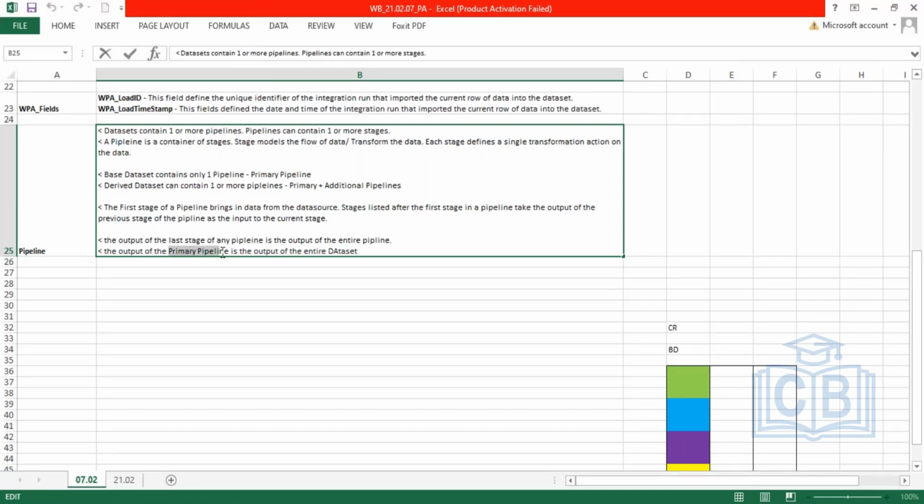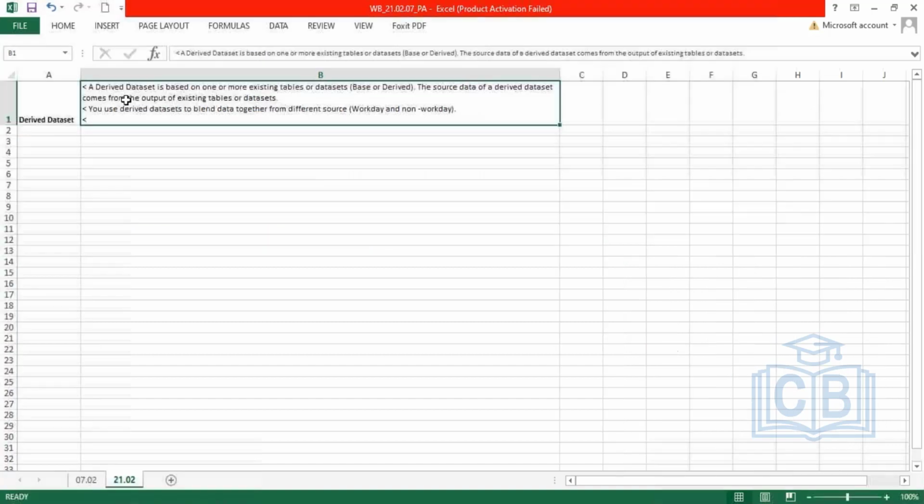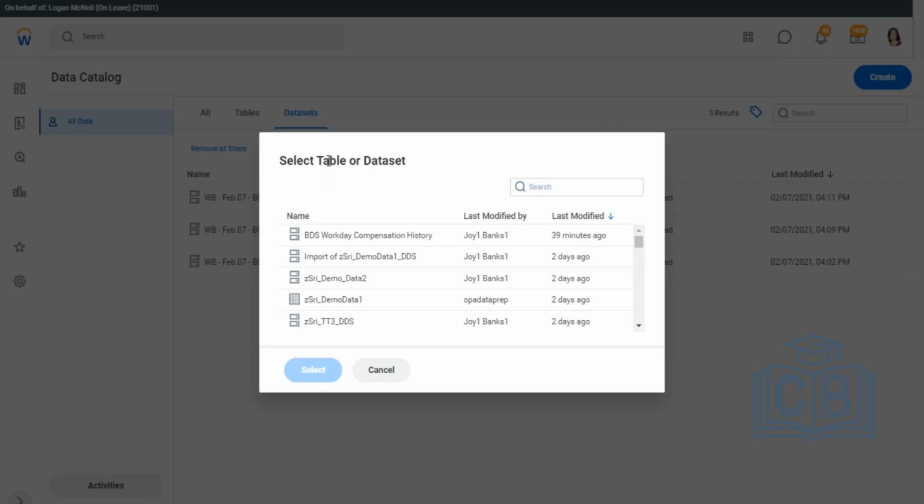A derived data set can consist of multiple tables or data sets. The first base data set or derived data set that I select becomes the primary pipeline for the derived data set that I'm creating.